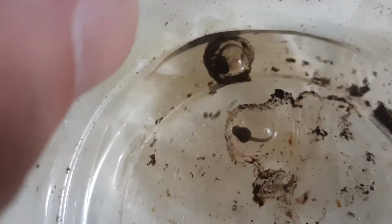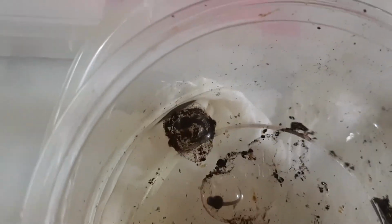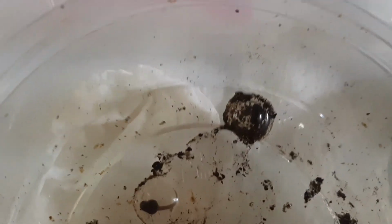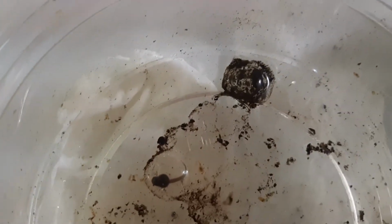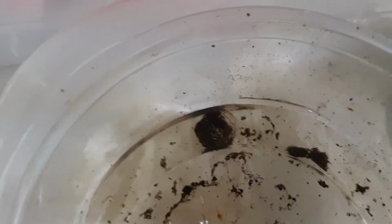There's only 2 eggs from this clutch. You can see one right there. One right there. See if he wiggles around for us. But he's still in his egg. And there's another one in the back there where the egg has some debris because they laid it in the dirt and on a leaf. So he's in there, and they're both still wiggling around. So I'm gonna leave them alone until they come out. And I do leave them in this little container with some paper towels underneath it. It's moist, so that they're not gonna dry up.